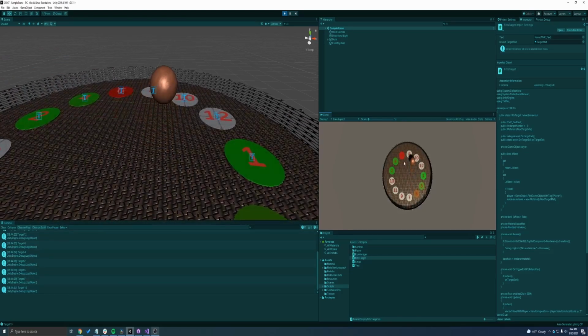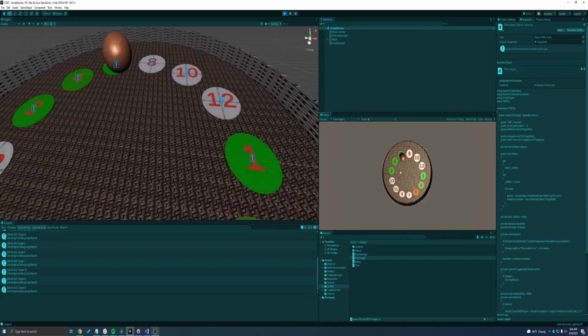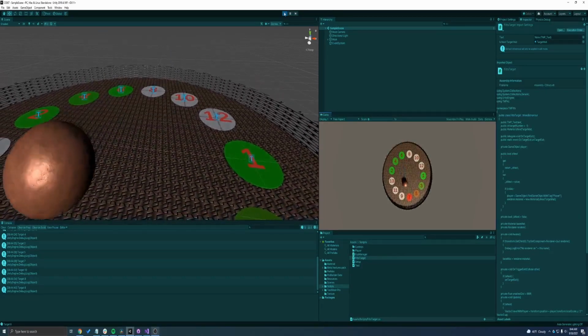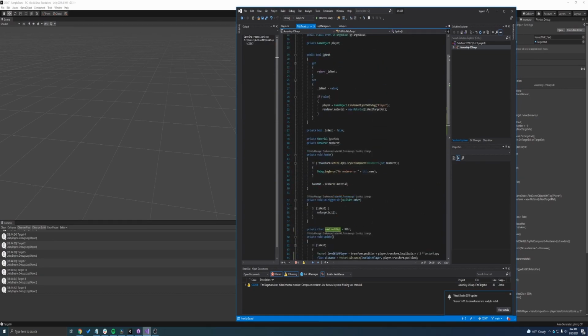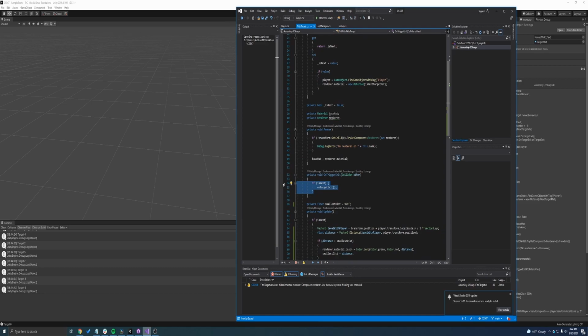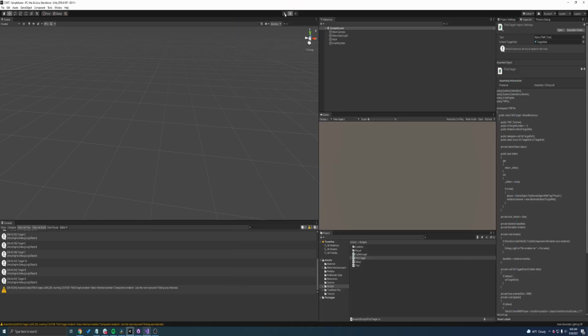We might want to change that to collider entrance to make sure that the next one's always lighting up before, because right now we don't really know where we want to go next till we start moving towards it. We have on collider exit, we're doing this, but we can change that to on collider enter. And test that out.